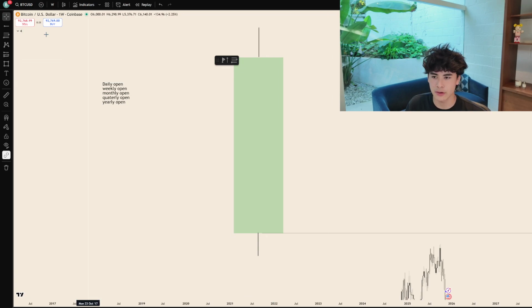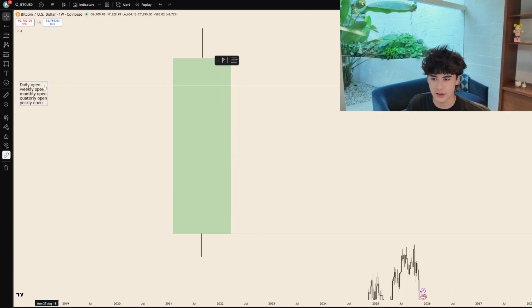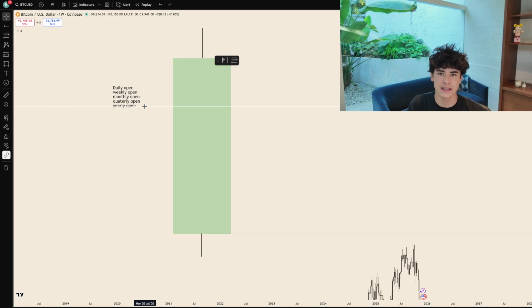And how do we do it? Well, you can go on the time frame, look at the most current candle, and map out the open with just a horizontal ray like so. But these are going to be your key 5 ones. You can also mark out other opens, but these are going to be the most effective from what I have seen and the most simple to understand, and you'll have plenty of levels to trade off of.